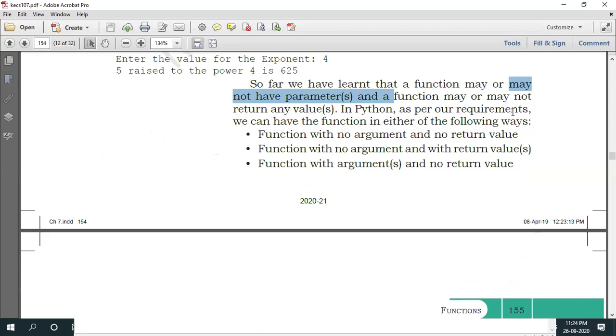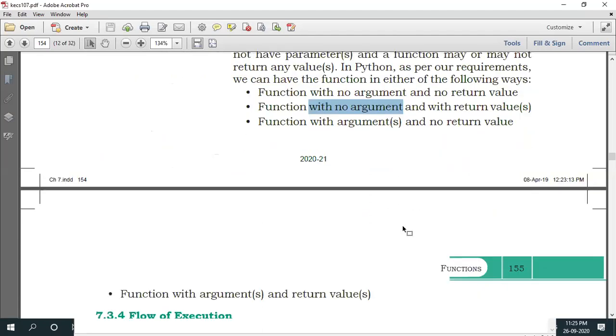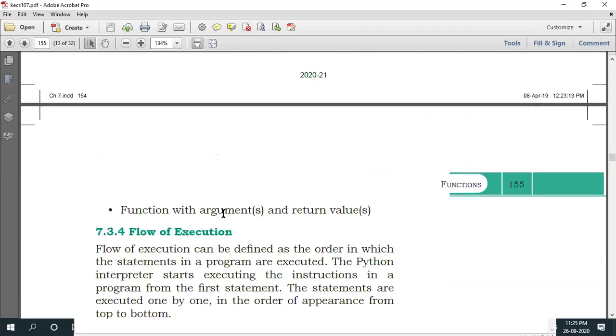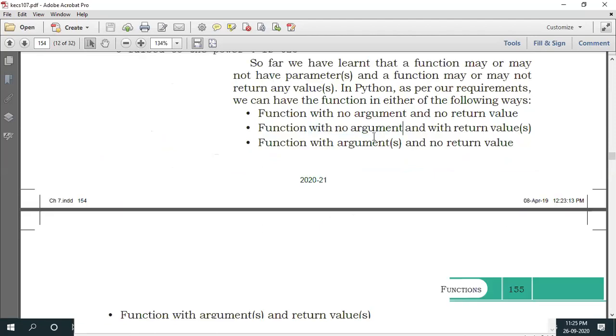As per our requirement, we can make functions in any of the following ways: functions with no arguments and no return values, functions with no arguments but with return values, functions with arguments and no return values, and functions with arguments and return values. All 4 types we can make as and when we want.